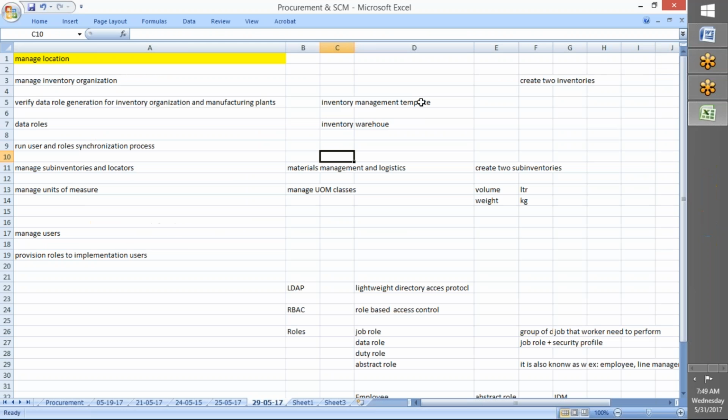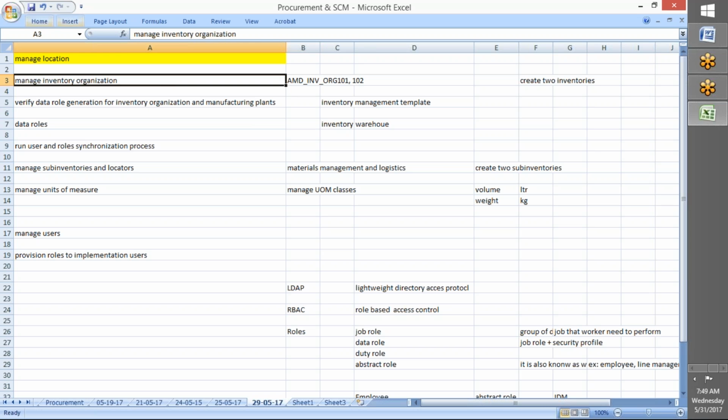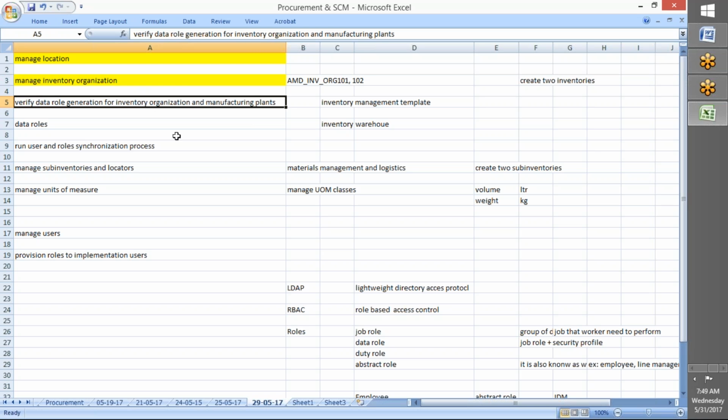So we had created two inventory orgs, AMD inventory org 101, 102. Now let me check the data role generation.